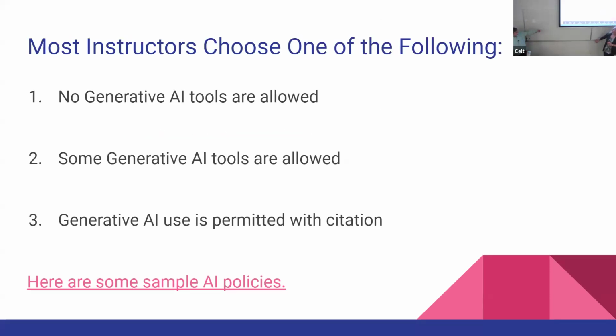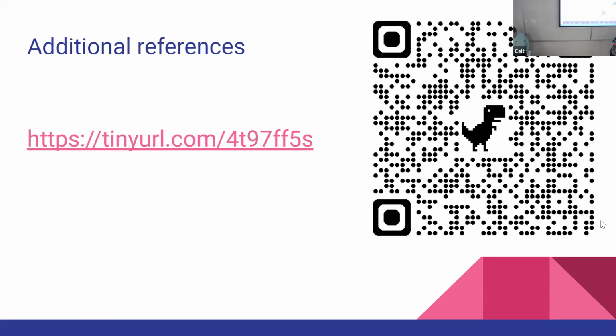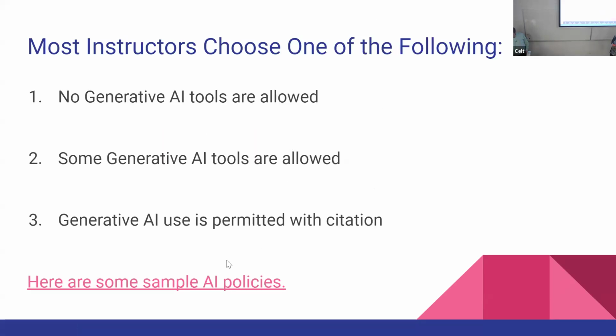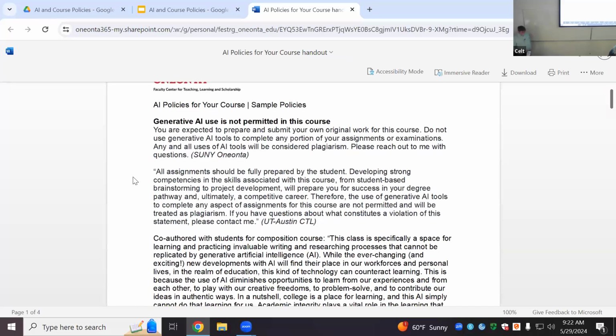Well, at the bottom, there are some links to some sample AI policies. And we also have some additional references here. Should we go to the sample AI policies? Yeah, probably. These were created by Rachel Quest at SUNY FACT2, who was one of the PIs on the IITG grant that we received, that we'll be talking about more in a later session.